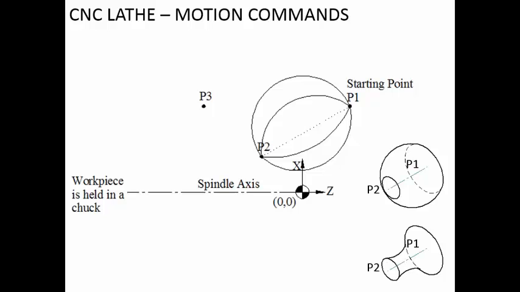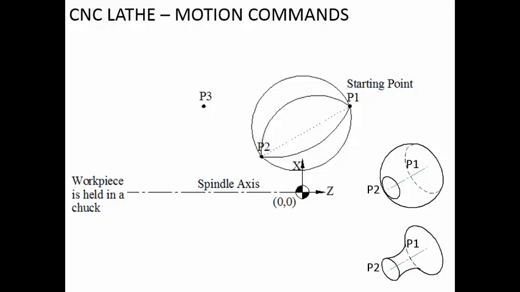Now not only can we move along a straight line, we can also move along a curved path. The movement from one point to another need not always be along a straight line; it can also be along a curved path. So if you start from P1, you can go like this, or like this, or you can come downwards in this direction, or move downwards in this direction, or make an even different path.